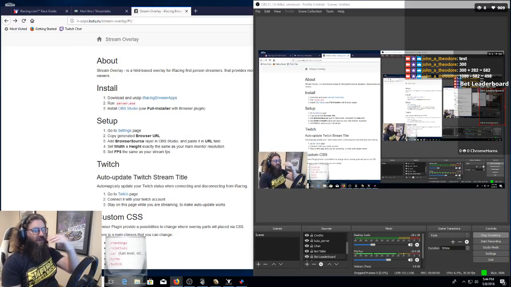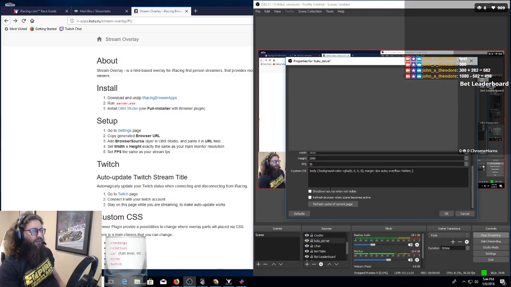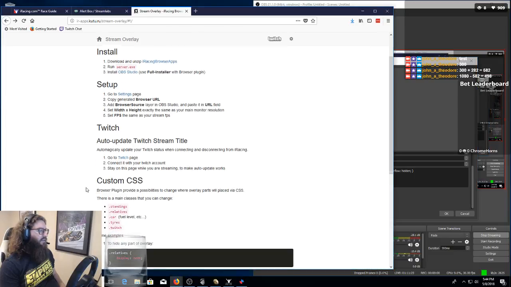So it's going to be 582 px to define the top of where I want my relatives to be. So if I go into the Q2 server, I'm going to do some custom CSS here.